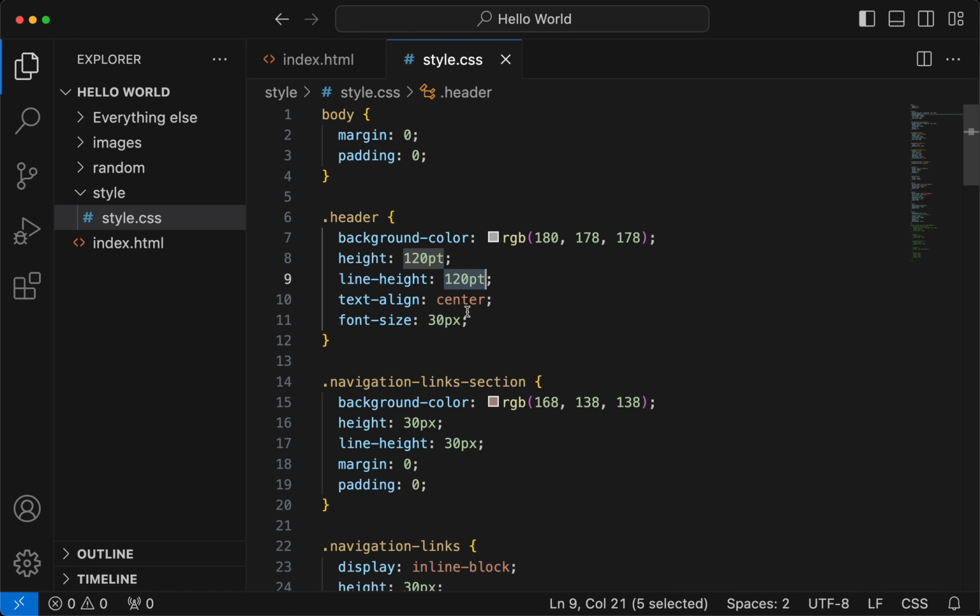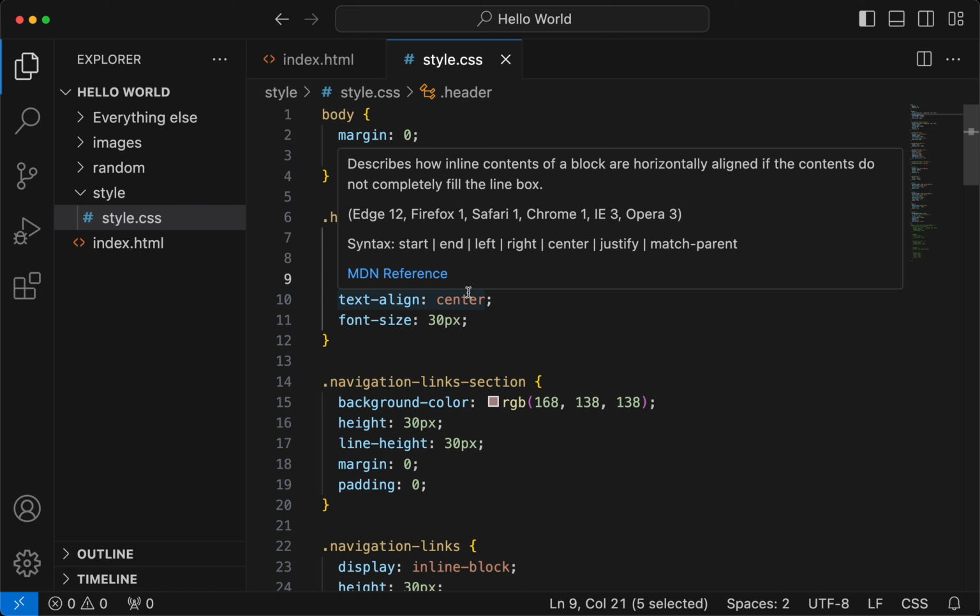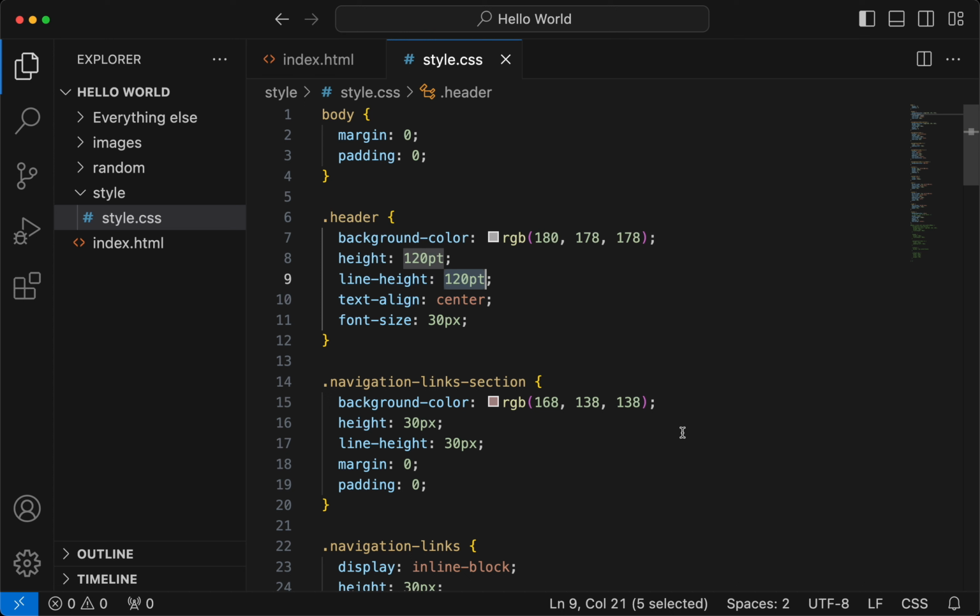Line height, I can say 2 em. So what is em? 1 em is equal to the value of the font size of the same element. So I'm saying font size is 30 pixels.